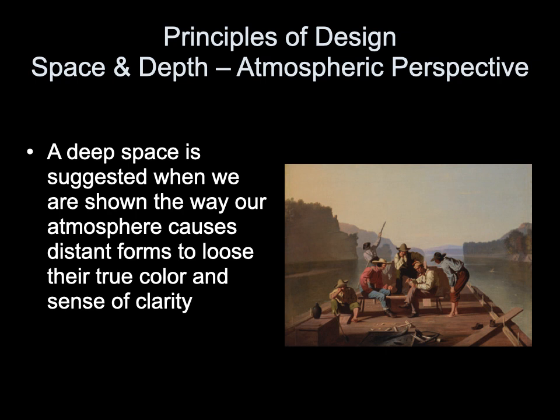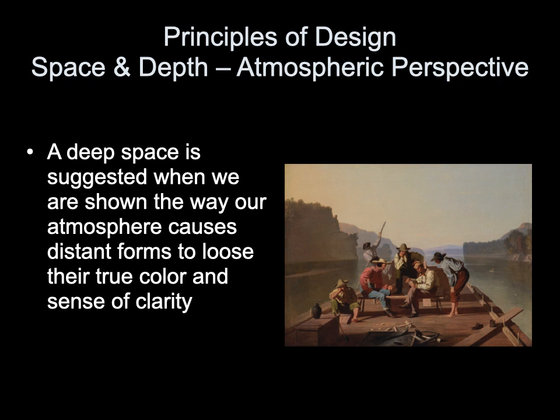Here's an illustration of atmospheric perspective. The main idea with atmospheric perspective is how objects in the distance get bluer. They are also not as well in focus and get much fuzzier as they go further and further in the background. And this you can see from this work by George Caleb Bingham, Raftsmen Playing Cards, from 1847.